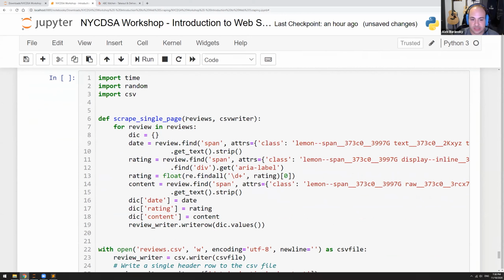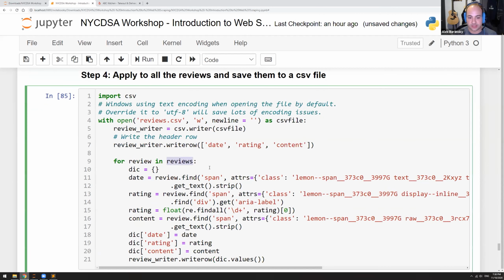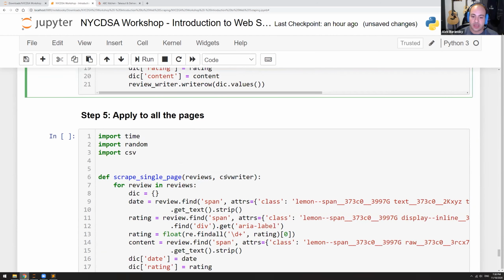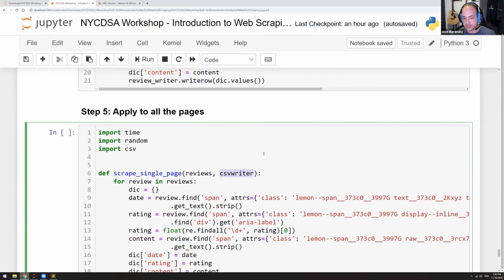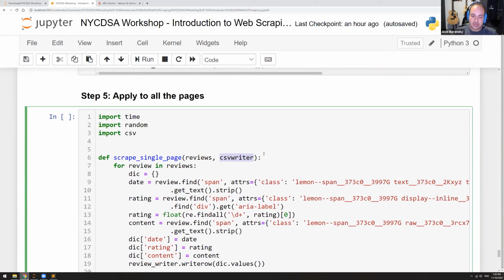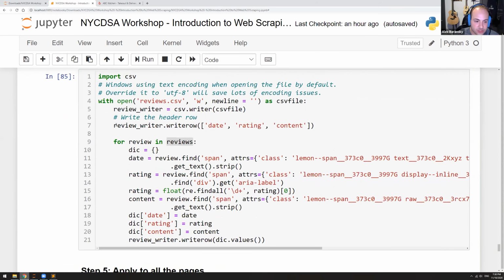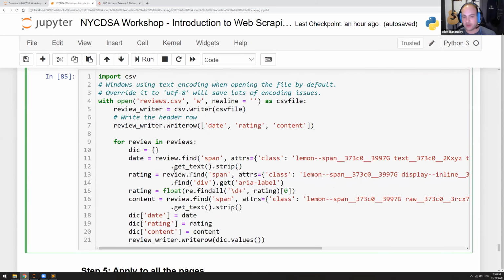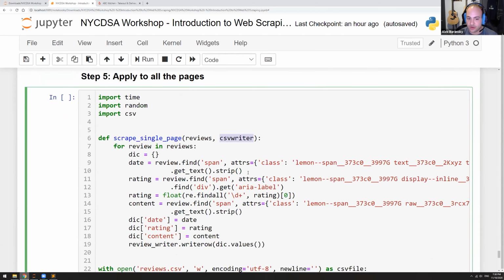This function is going to take a reviews object, which is our result set of li tags that we made earlier, just like here, right? So it's a collection of li tags. It's going to take the CSV writer also as an argument, this review writer object that we're going to make. I like to call it a typewriter object. Essentially, this typewriter object has a method called writerow that allows us to write these rows. This is the typewriter object that we're passing to our function.